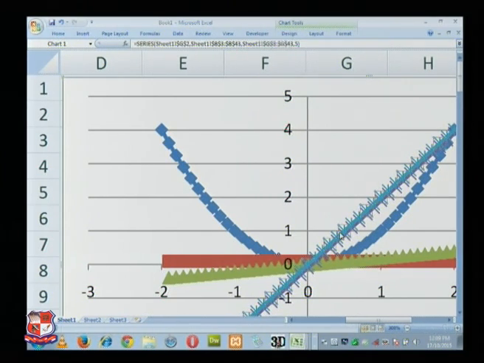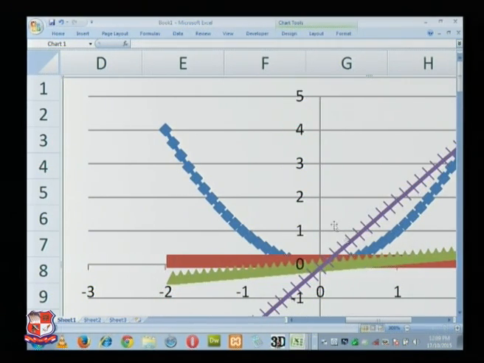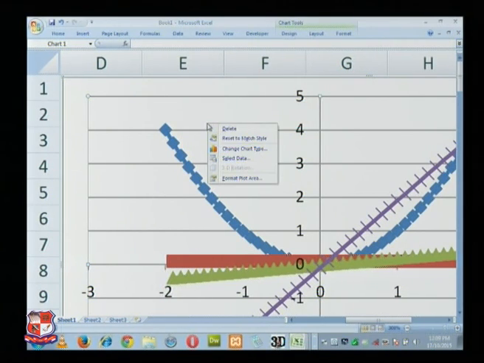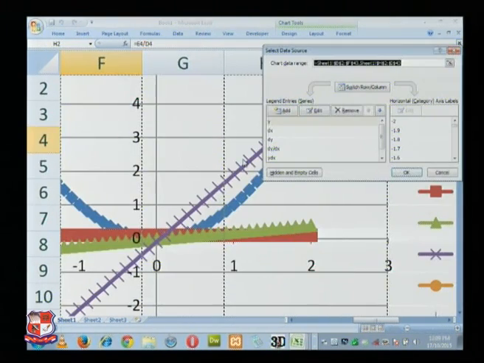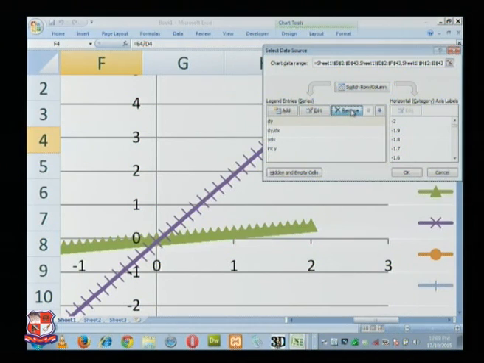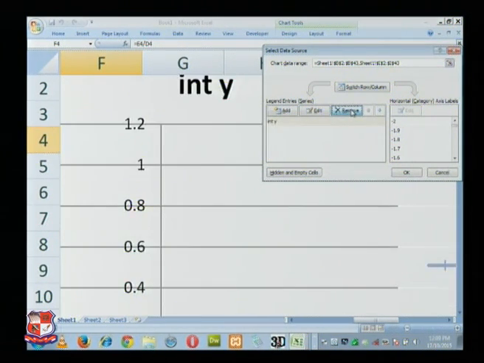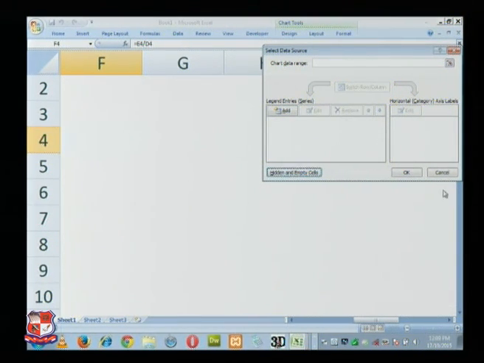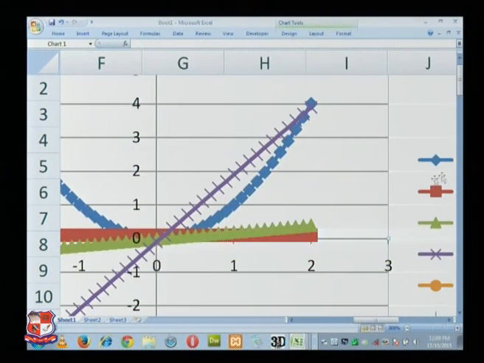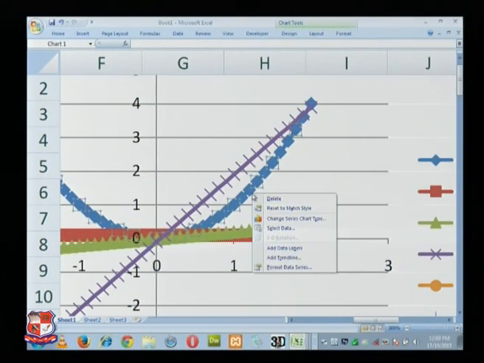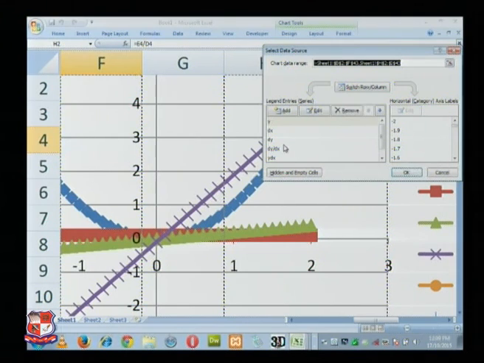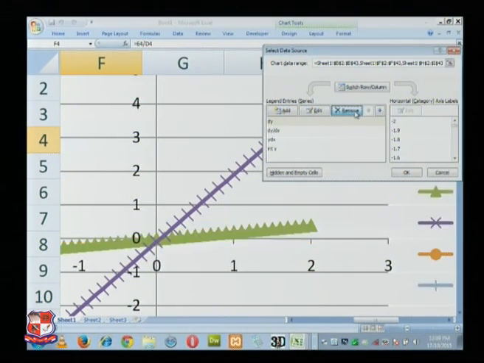You just remove all these things, or you can select that, right click, select data and remove everything, and cancel like that. If you cancel, again it will come, select data, remove all these things.